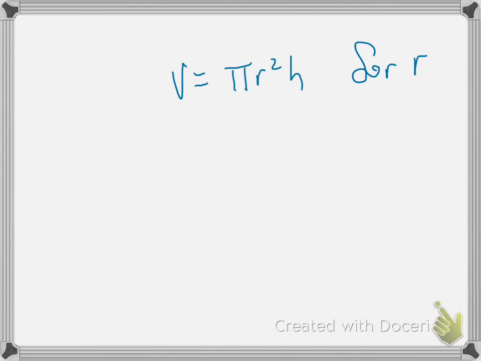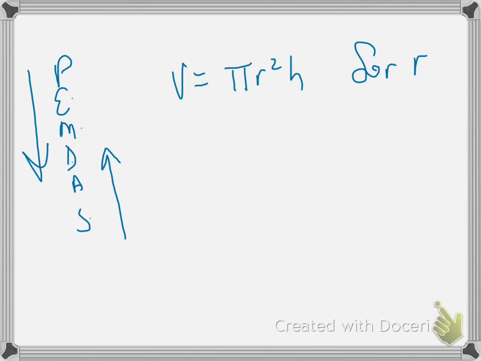But we want to get rid of the multiplication and divide first. So you always want to be patient on r squared. That's later on. So think of PEMDAS. Let's say we write PEMDAS here, and when you don't have variables, you normally go this way: parentheses, exponents, multiply, divide, add, subtract. But in algebra, we go opposite. We go subtract, add, divide, multiply. So really, we have multiply by pi and h, and then we have the exponent. So we want to do the multiply, and the opposite of multiply would be divide, so we're going to do that first.